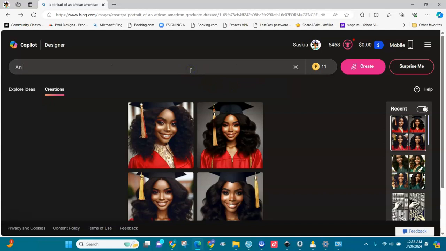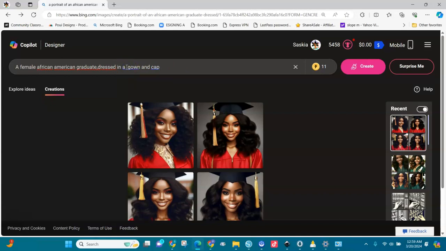For instance, a female African American graduate, comma, dressed in a gown and cap. So dressed in gown and cap. Now we're going to put the color in here.